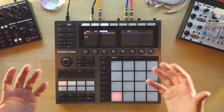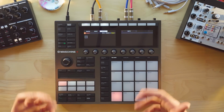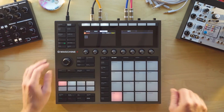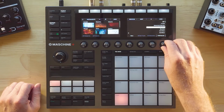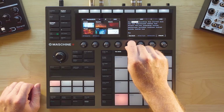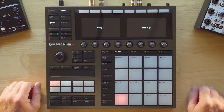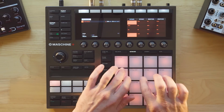Before I ask the question why you might want to use an auto sampler, let me explain to you how it works real quick, just with a really basic internal auto sample. So the first thing we're going to do is grab an instrument. It doesn't really matter which one. Let's load up this nylon guitar. So if I go over my keyboard, you can hear this.